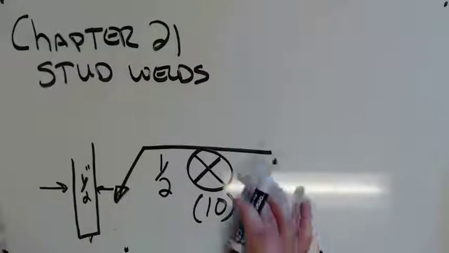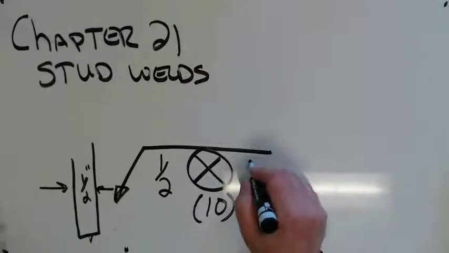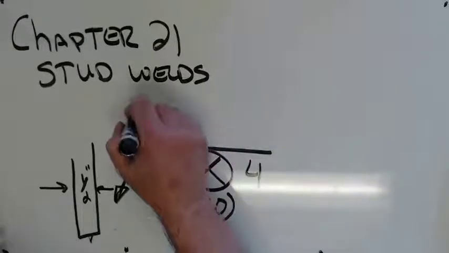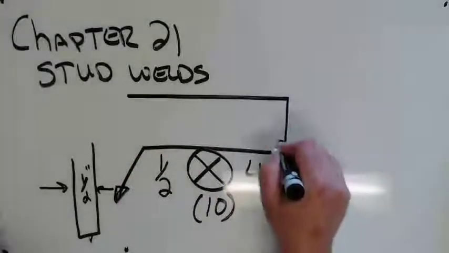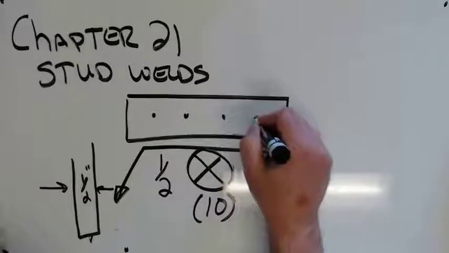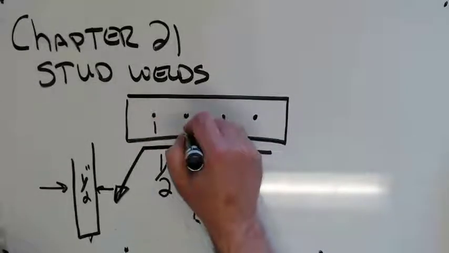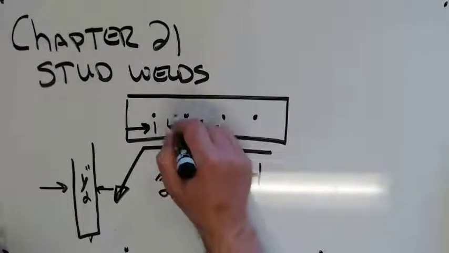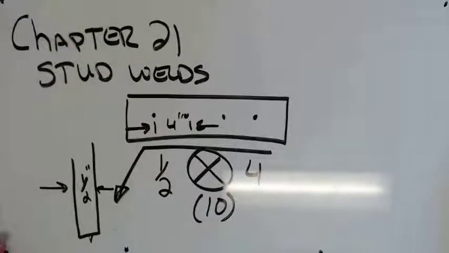Quantity is going to be in parentheses here. We can also talk about pitch. And that is spacing. That means I'm going to have every four inches, I'm going to put a stud. That's only if they're in a straight line. If they're linear, we can do this. I've got 10 studs on four inch centers. No problem.